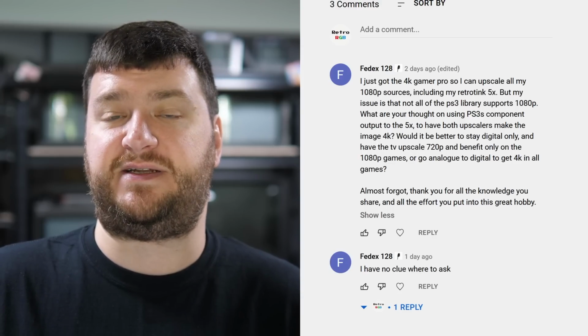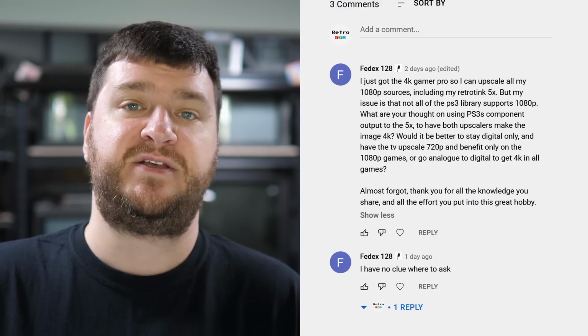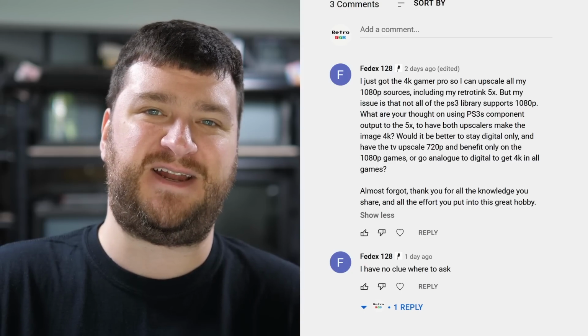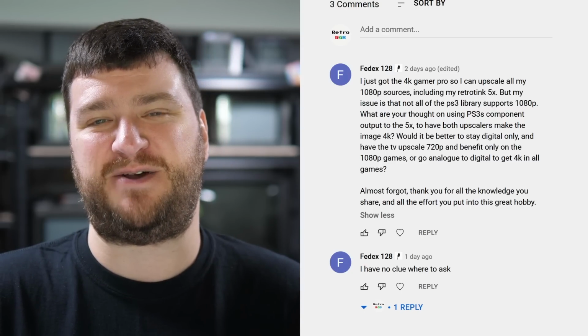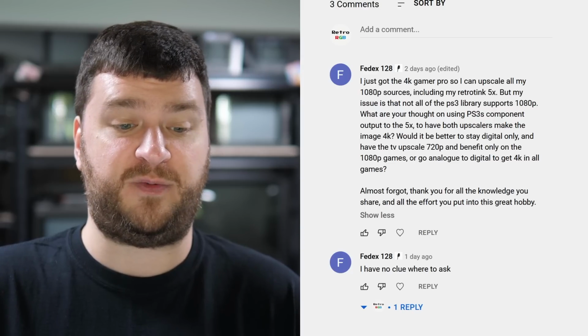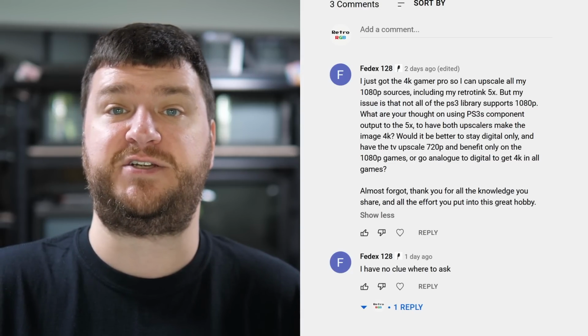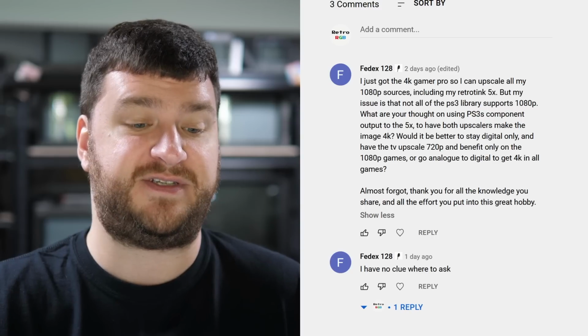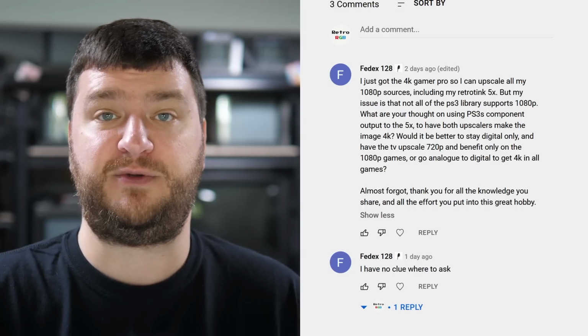You would just have to select in the menu which one you'd want to use. So that would be kind of your workflows. You would have to power it on, decide if the game is 1080p or not, switch your PS3's output, and then kind of select your signal chain from there. But it's totally doable, and it might be a great addition to some of those games that could benefit from a sharper scale as opposed to a softer one. So yeah, if you have all the equipment, do both.